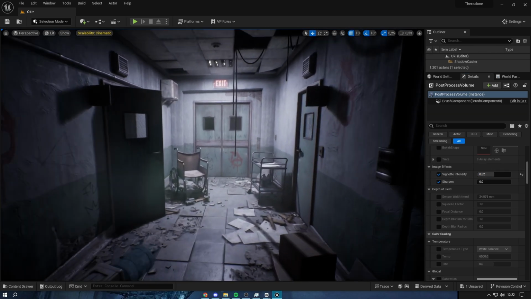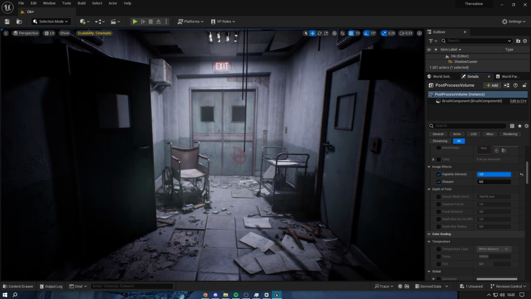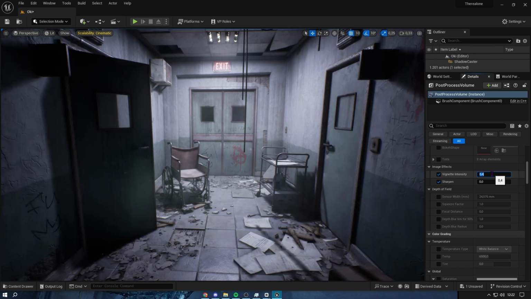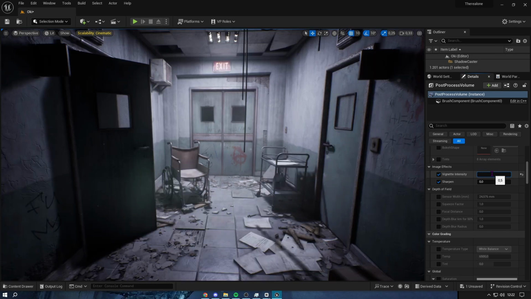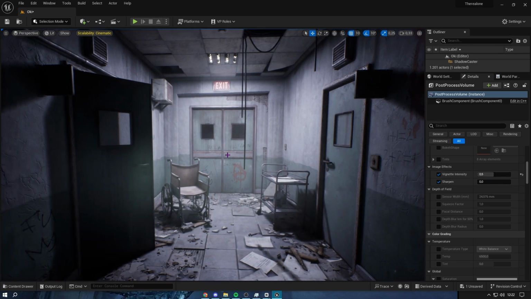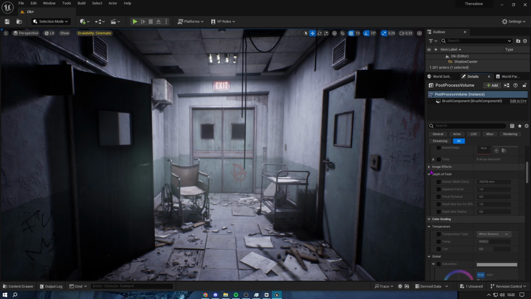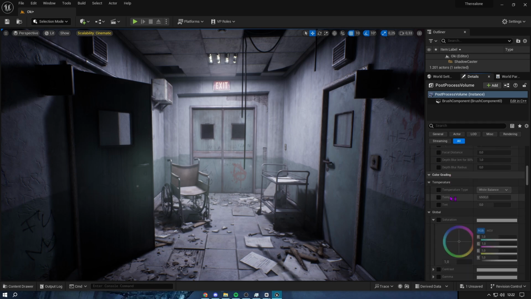It's also adding more atmosphere to it, and you can clearly see the difference. I wouldn't put that too high, but just put it to, I don't know, 0.4 or 0.5. Yeah, that's how it looks on 0.5, and I think 0.5 is going to be good. So just don't overuse it. If you're using too much, it's probably not going to look good.